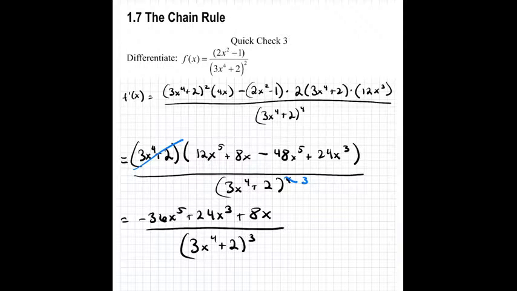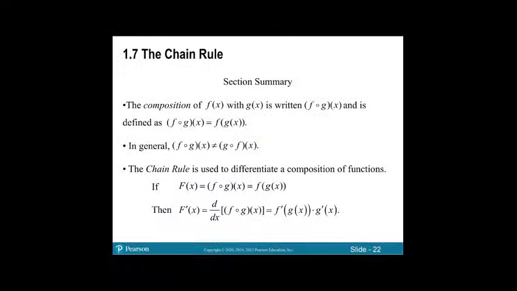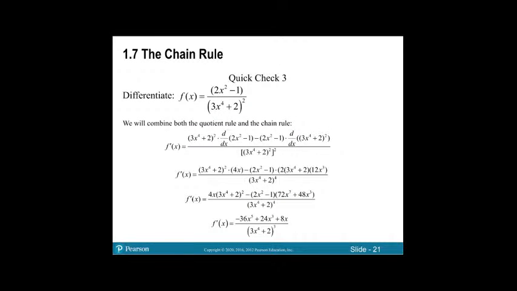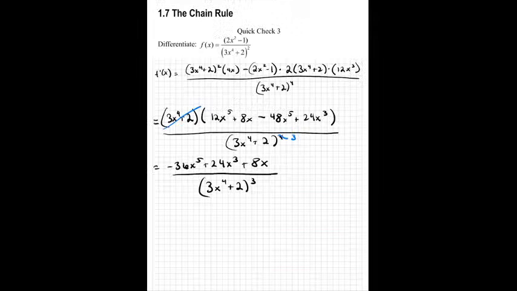Let's just kind of compare it to what the notes did. They left it. See, that's why I paused. So minus 36x to the 5th, 24x cubed, plus 8x. That takes practice. 3x to the 4th. The main thing I wanted you to see was how we saw, I'm going to leave this highlight for you all, hopefully it helps. How we identify, oh, there's a 3x plus 4 there, and there's a 3x to the 4 plus 2 there. They both had this, right?